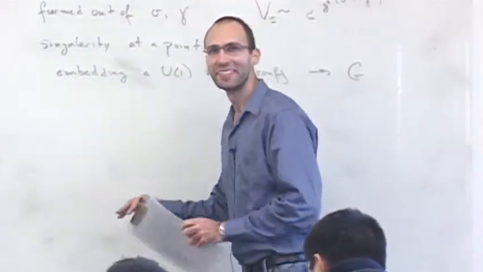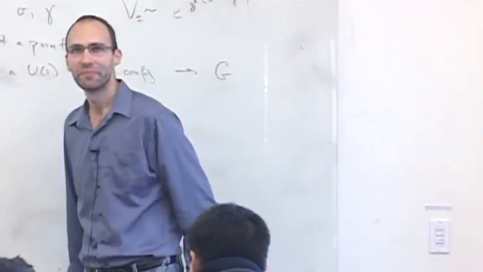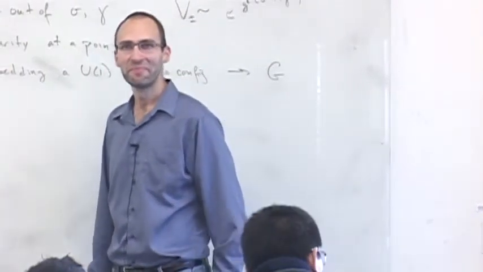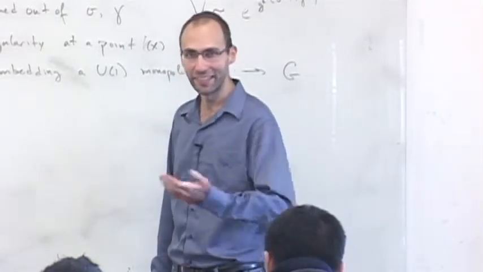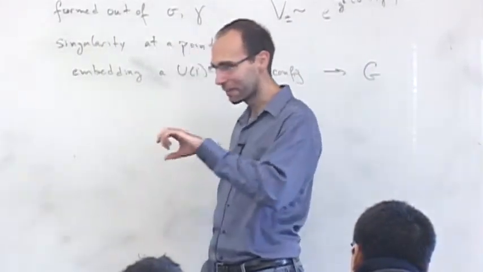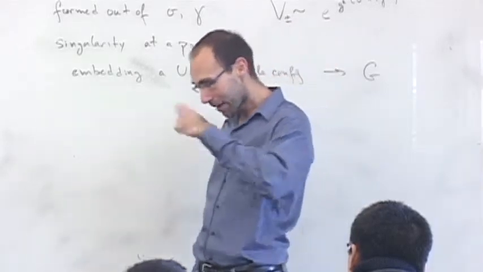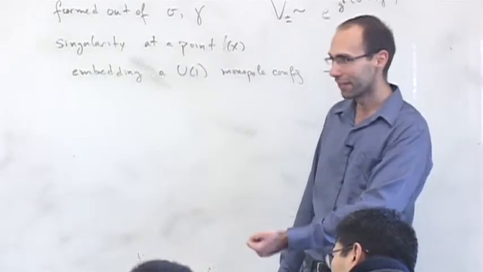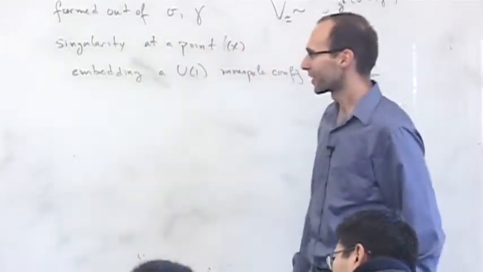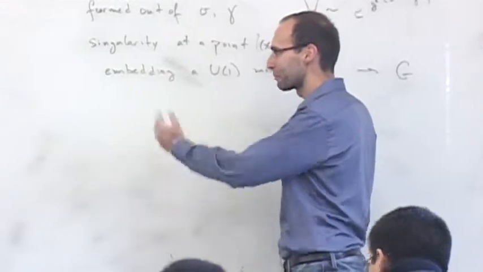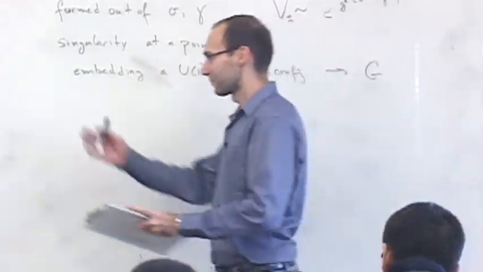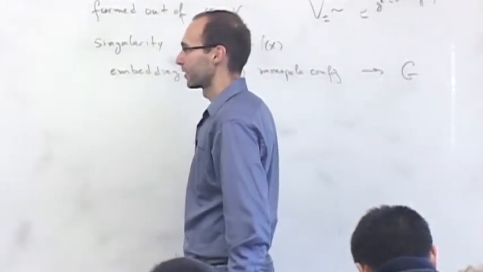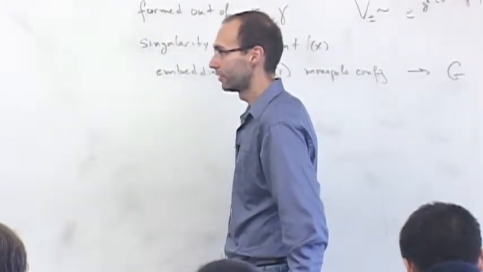Yeah, thanks. From the point of view of infinity, a closed loop looks very much like a point. Yep. You can approximate it pretty well by a local operator. Right, and so if I dimensionally reduce the theory by putting it on a circle, line operators wrapping the circle are going to become local operators in the dimensionally reduced theory. So I think the answer is you can and you should think about them, but they're not relevant here. They can always be written in terms of these local operators.